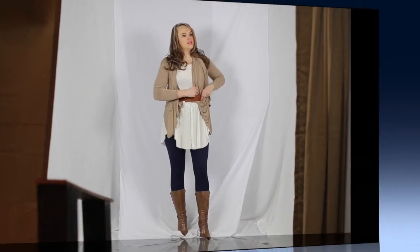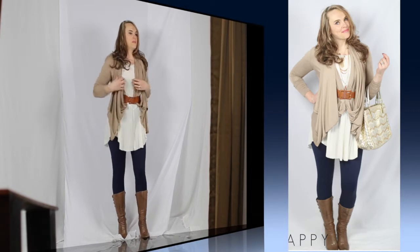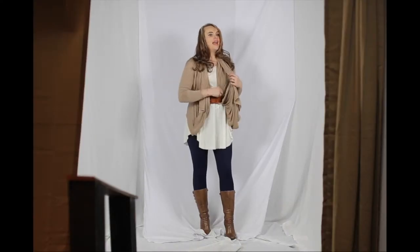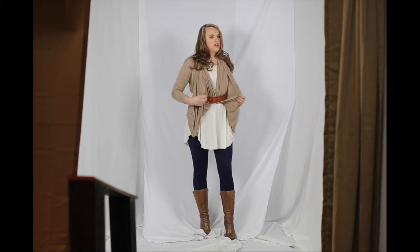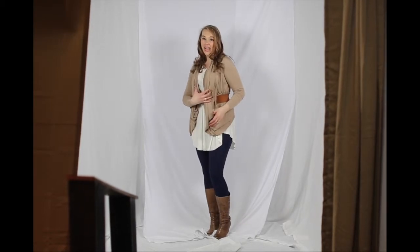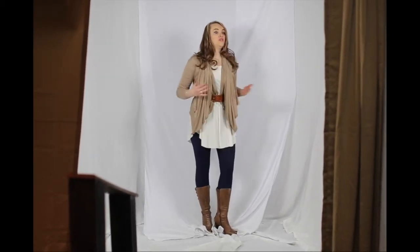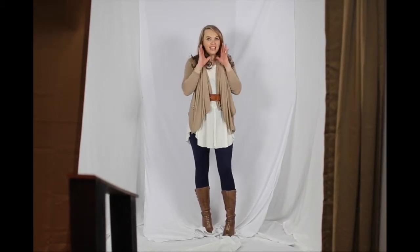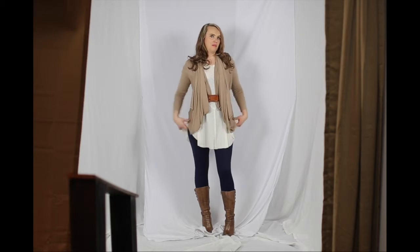But what's so fun about this jacket is that you can pull the lapels over your bust line here, and when you do that, it quiets that line down. So it gives you a little bit of extra draping, and then that additional fabric over the top. What that does is it takes the visual side curve of your bust line away. So you just get the shape through the waist, but not on the side. If you sometimes feel like a belt makes you a little poopalicious, this can really help you quiet it down.